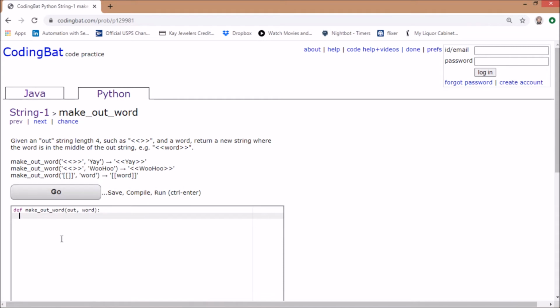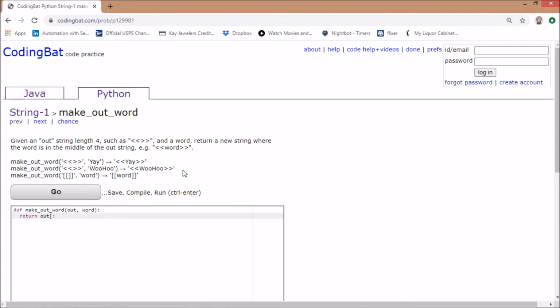Let's go to next. Given an out string of length 4, such as "<<>>", and a word, return a string where the word is in the middle of the two. Okay, so we have to split the first string in half, then put the word inside that and then combine it.